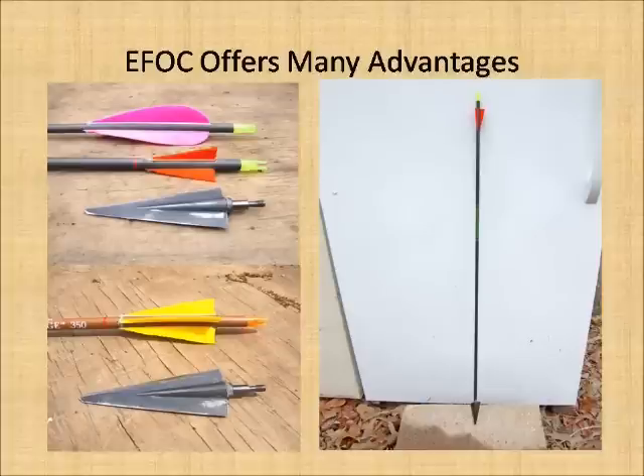I've tried this time and again and some people say it doesn't make sense, but it works. You can take two arrows identical in external dimensions with different FOC — it takes a little juggling, but you can get the weight and everything else exactly the same. The high FOC arrow will shoot substantially flatter at long range. Beyond 40 yards it's more than a foot difference in drop between a high FOC and a normal FOC arrow that are identical except for weight distribution. The arrow comes out of paradox faster, saving energy for flatter flight downrange. The heavier the arrow, of course, the more it retains velocity downrange.